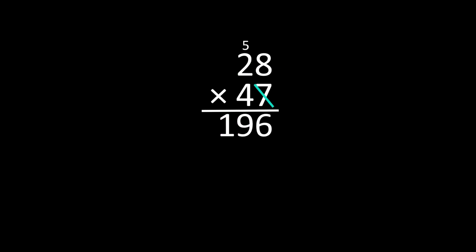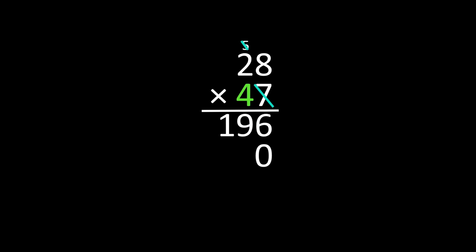Now I have used the 7, so I'll cross it out. I've used the 5, I'll cross it out as well. And I'm going to be placing a 0 here in my problem because my next step is to be multiplying by the 4. But that 4 is actually 40. And when we place the 0, we're taking into account that we're multiplying by 40. So then in our steps, we can just think about that 4 as multiplying by 4.